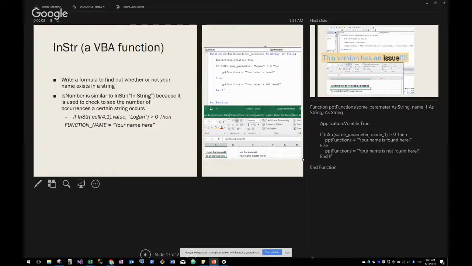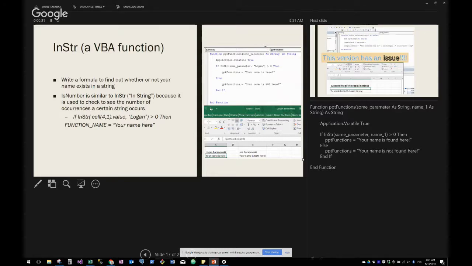So in this example right here, I have my name here, Logan Baranowski, and I'm trying to say, okay, here's my parameter that I'm passing. In this case, we're passing this full name here. And maybe you're looking for all the Joes that work at the place. Maybe you want to do something like give them a bonus, or it's their birthday. Like, you can put whatever you want. Maybe you have some output from another system, and you want to quickly analyze it.